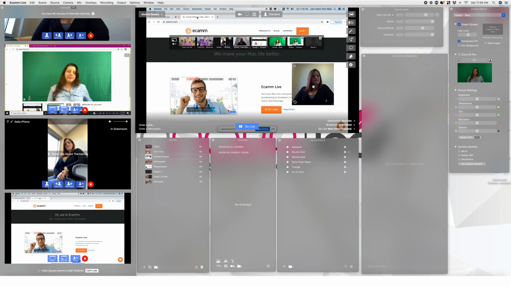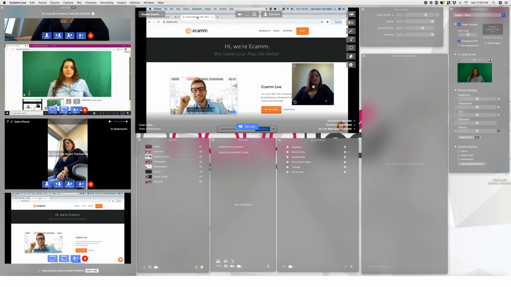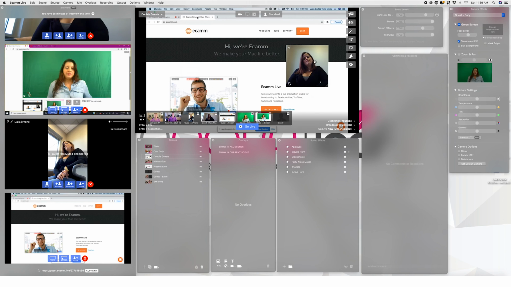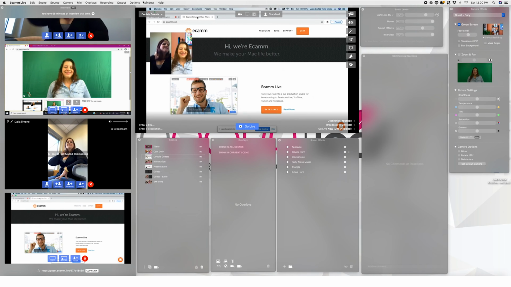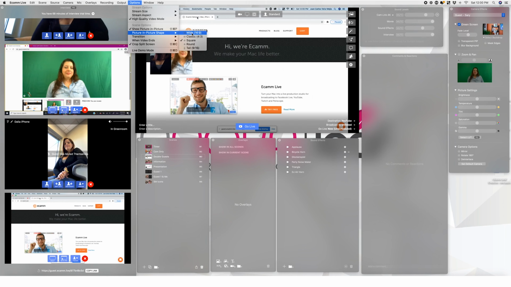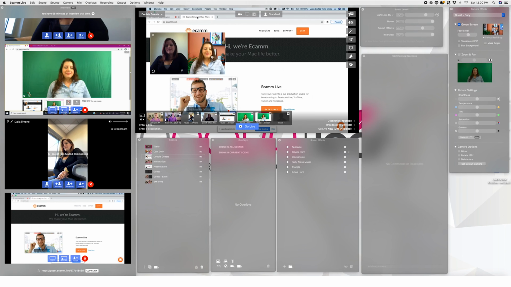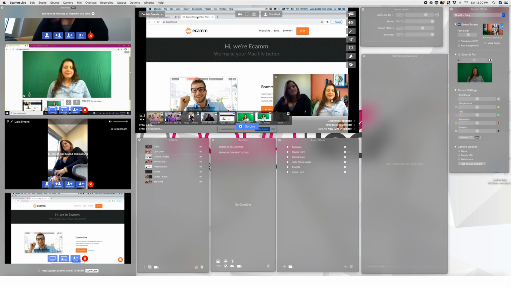Now, one of the good things is, let's say they're discussing the same topic, right? And they want to be next to each other, but the main theme is going to be the presentation. So I can bring both of them at the same time in the same picture in picture by just clicking them. You can have both now. Let's just change this a little bit to white. So now they can both be discussing something about the same presentation.